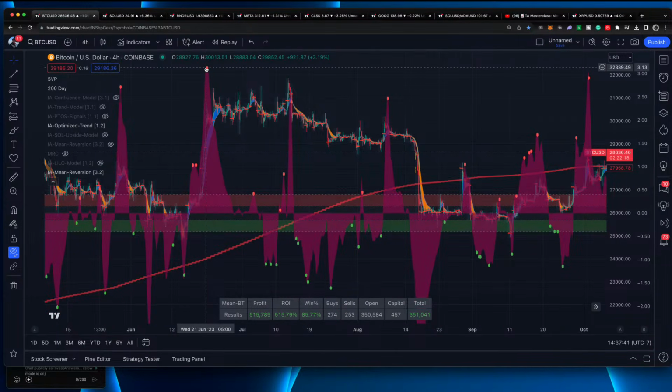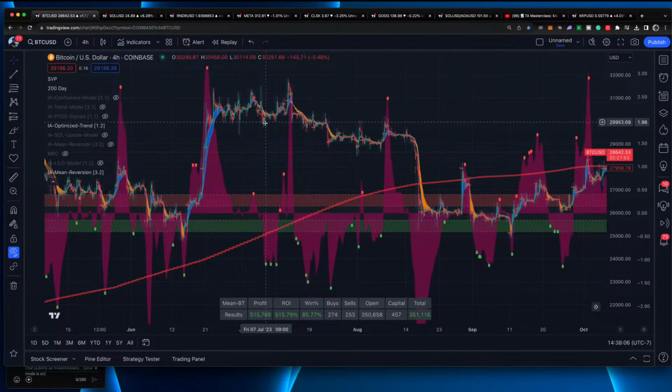This mean reversion was 3.13 standard deviations away from the mean. The trend told you, okay, it's a fake. It's time for it to go back down. And it did, but only a little bit, down to here. So Bitcoin went from, well, it shot up to what, 31,500, fell down to 29.5, up, down.